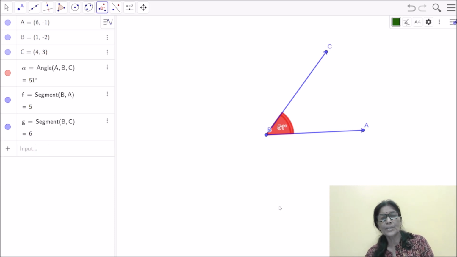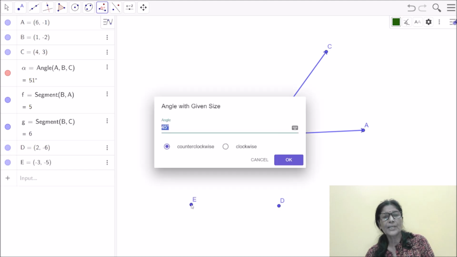I'm marking here only, mark a point. Then immediately when I make the second point, it is asking how much it will be. By default it shows 45 degree. You can change it. You can make 60, 70, 80 according to your wish.